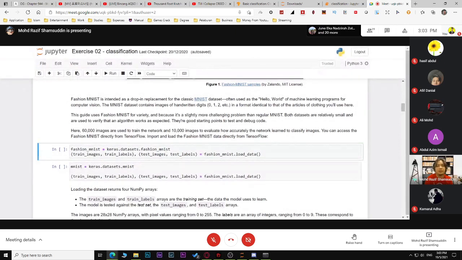Alright, so the dataset is preloaded, and you don't have to download the dataset from the website, and then load up again using Python. No, you don't have to, right? Because everything is readily made available, right? And you can immediately use the dataset from the Keras library, right? So this is because we have already preloaded Keras on top here, kan?